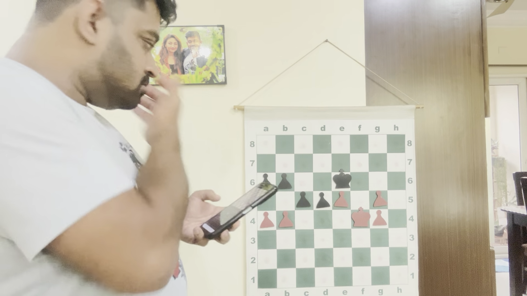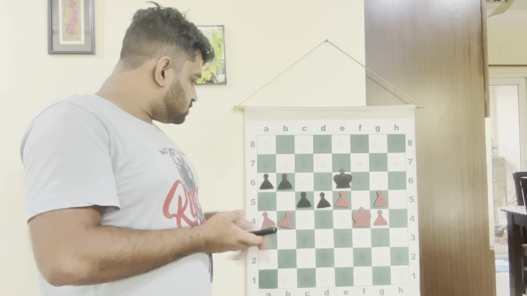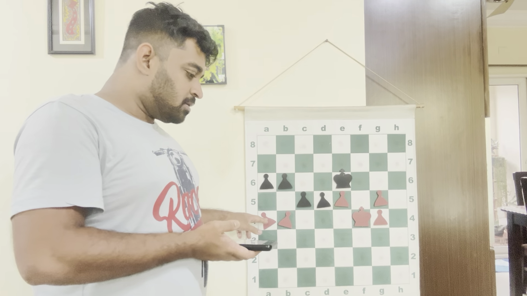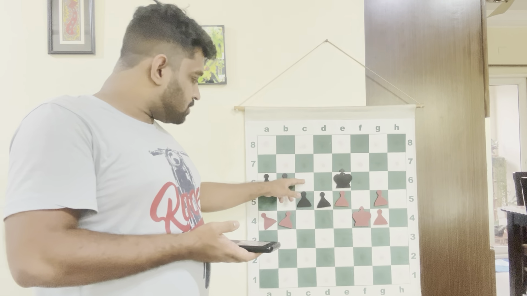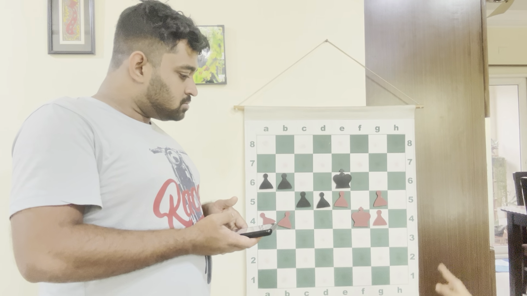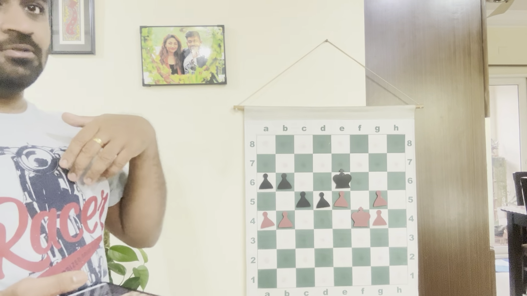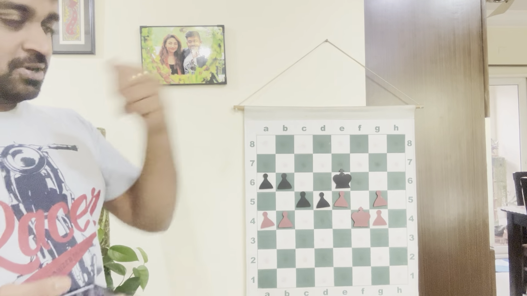Okay, anybody decided? Vihan, what do you say? a5. I take it. Then I'll take c5. I push my pawn. I also push. I push again. I also push. King moves to g6. What do you say, Ashvik? Is it the same, a5? Same.